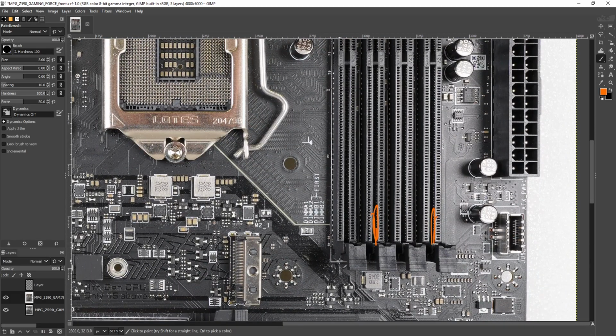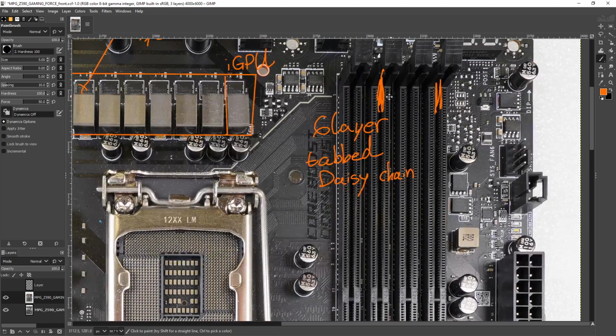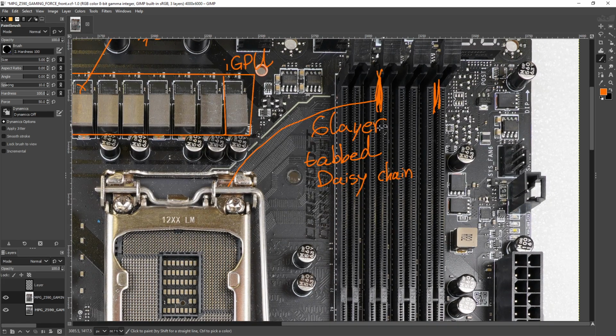Anyway, yeah, so with daisy chain topology, you have to use the outer DIMM slots, because if you don't use the last DIMM slots in the chain, you end up with reflections coming off of the unterminated traces hanging off of the... basically, when you have a signal going to this slot first, because high-speed electrical signals start behaving a bit like waves, that signal will carry on past the DIMM slot that it's going to, and then it'll bounce off the end of the pins in the last DIMM slot.